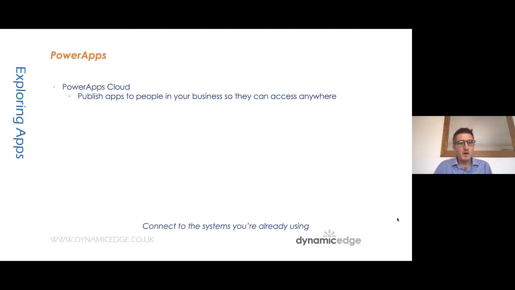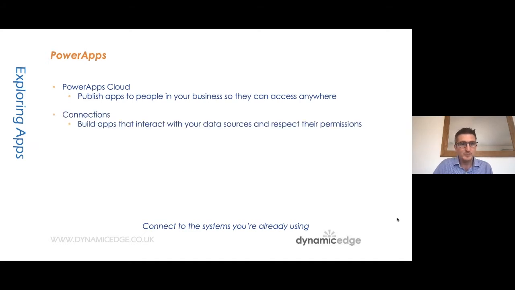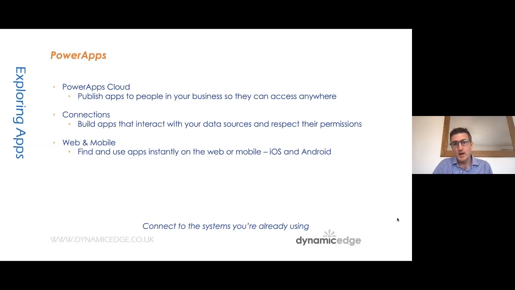So Power Apps Cloud: publish apps to people in your business so they can access anywhere. Build connections, build apps that interact with your data sources and respect their permissions. It is available on web and mobile, so find and use apps instantly on the web or mobile. And create custom design interface with full visual experience.